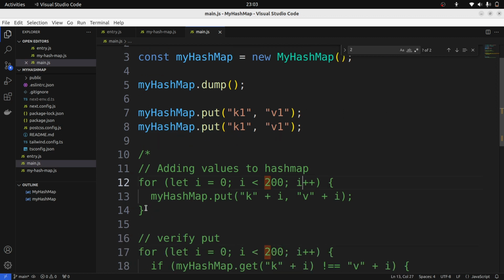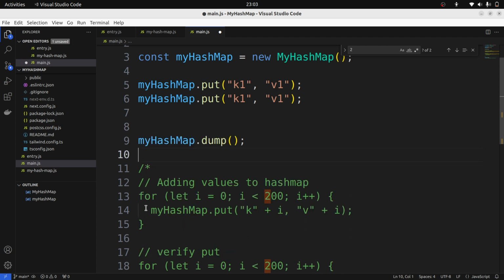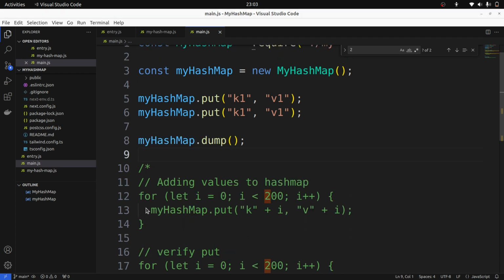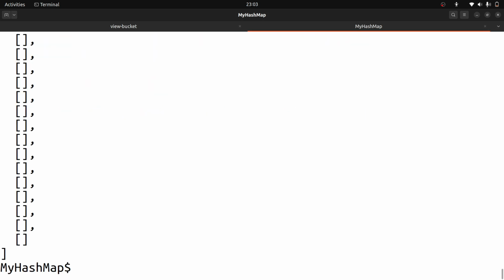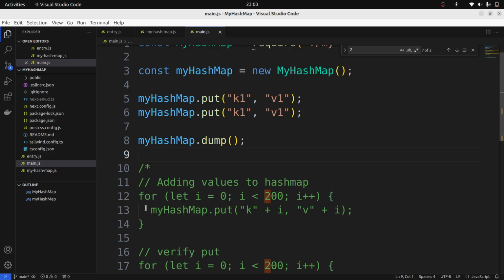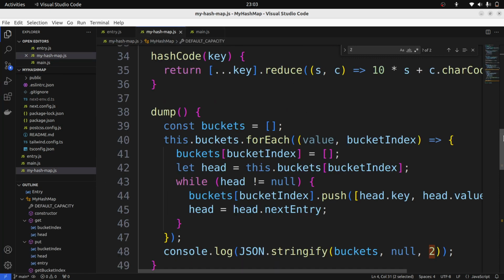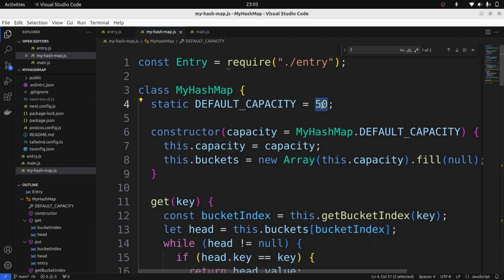Then I'm dumping that one. How it is stored in the buckets, that's what we are going to check. I will reduce the bucket size here so that I can see easily.